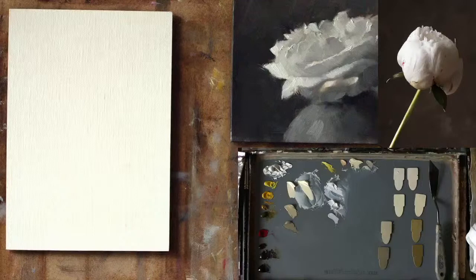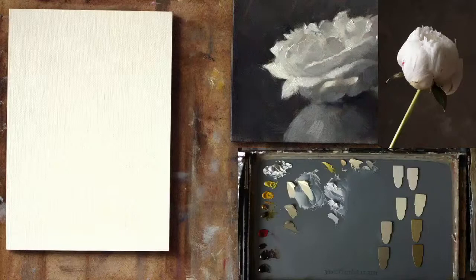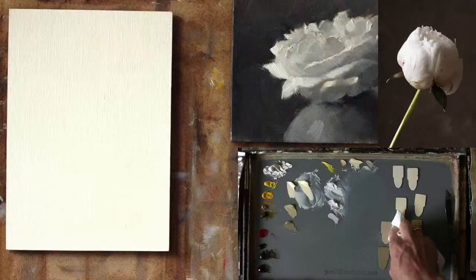I don't think that value is an absolute thing, particularly because the value range that we have of paint is smaller than the value range of nature, so we have to compress. And different painters with different styles compress the values in different ways. And you can use that. If you can control it, then you can use it for an aesthetic result for whatever you want.